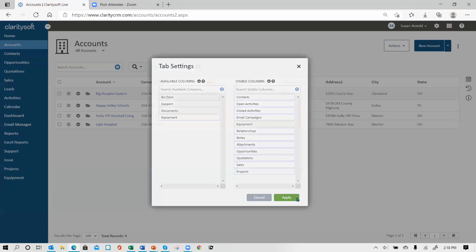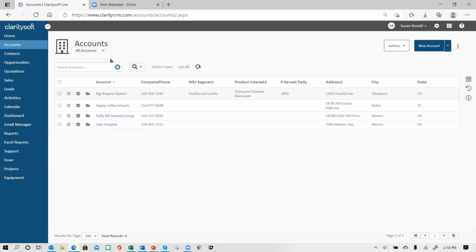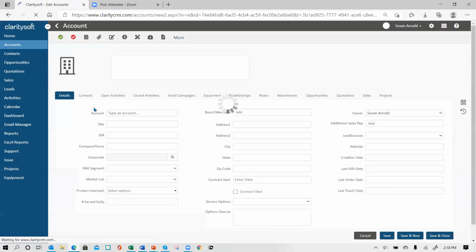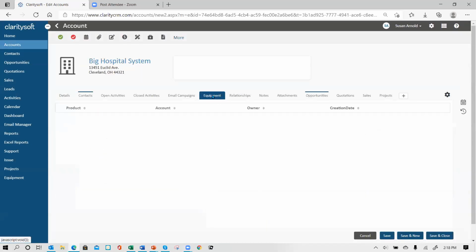And then click apply. So if I now open this, I have my equipment tab. Yes, see now my fields are there. That other one should be all gone. And I can add a new record from here.